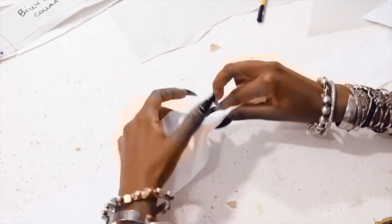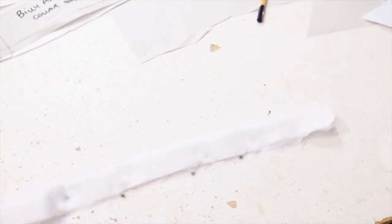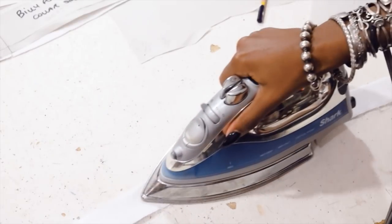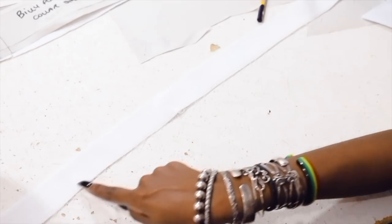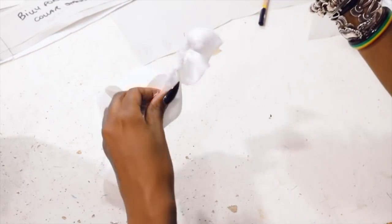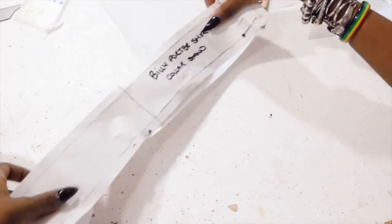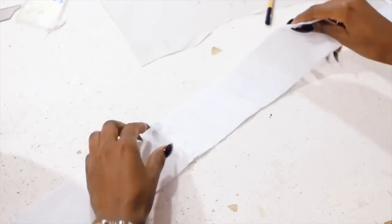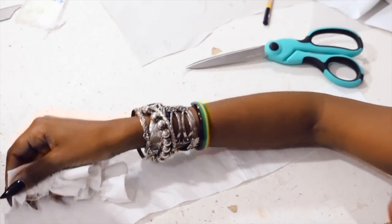Okay, we got this. I then folded the ruffles in half, pinned it down, ironed it so it had a nice fold, and then I did a basting stitch on the raw edge of it with two long ends. I pulled one end and that created the ruffles. I then got the collar and put the ruffles on the top collar with right sides together, and I pinned it.